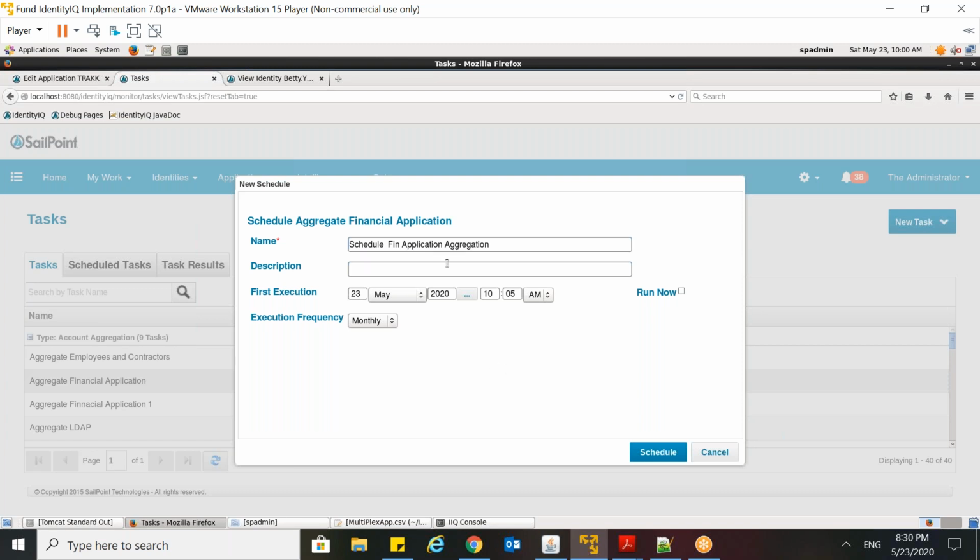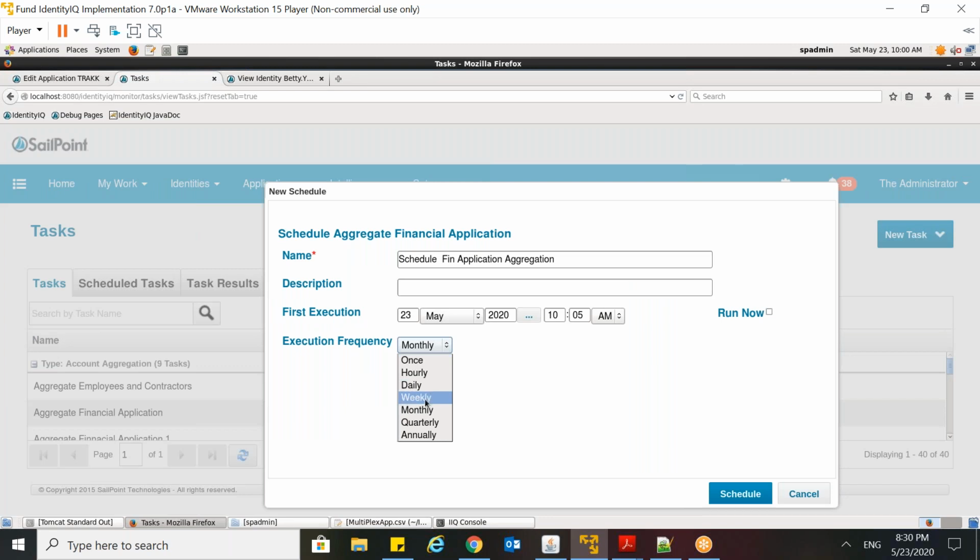I'm saying schedule financial application aggregation. These are the default schedules available: once, hourly, daily, weekly, monthly, quarterly, and annually. I want to run it every 2 hours. But by default, we do not have such a schedule available. So right now I will select daily.